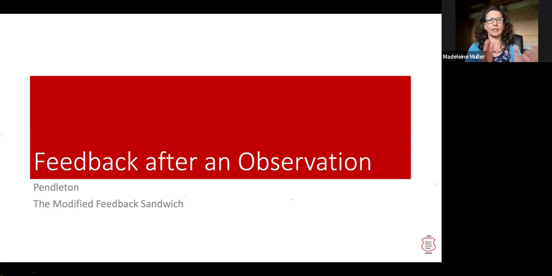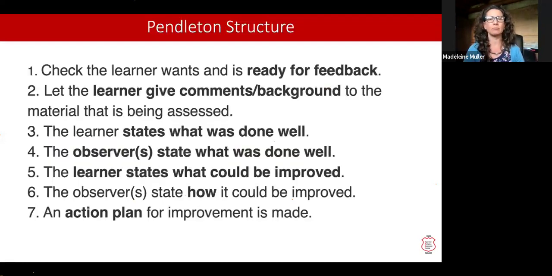They will go, oh, well done, you did that consultation in a good amount of time, but, and the millions of things that were wrong, and oh, you look lovely today. But the idea of the feedback sandwich is actually about affirming what went well as a way to also give feedback for the future. I want more of these behaviors, and then being able to comment on what they struggled with. And I'll show you in a moment what the modified sandwich looks like.